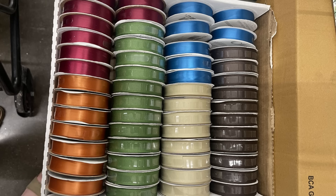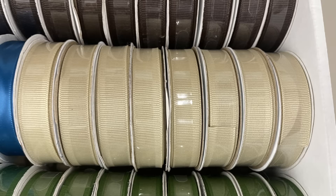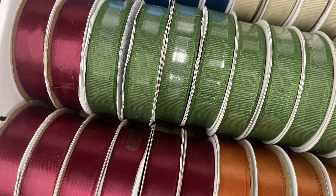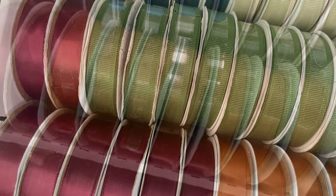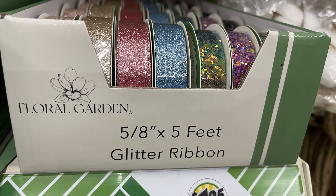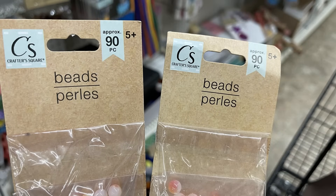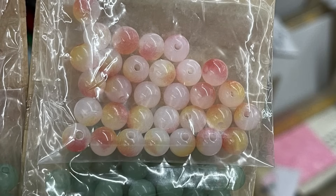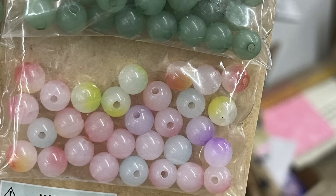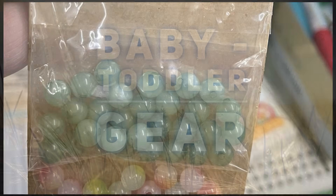They've restocked the lace ribbon and the fall ribbon in solid colors. They had a bunch of Offray brand ribbon in all the fall colors like dark blue, beige, brown, sage green, a red wine color, and pumpkin spice orange — really pretty. I also found a floral garden five-eighths inch by five-foot glitter ribbon with adhesive backing, great for scrapbooking, in seven different colors. There are also 90-piece beads by Crafter Square — you get about 30 beads of each color in pink and orange, clear, pastel colors, and jade green.